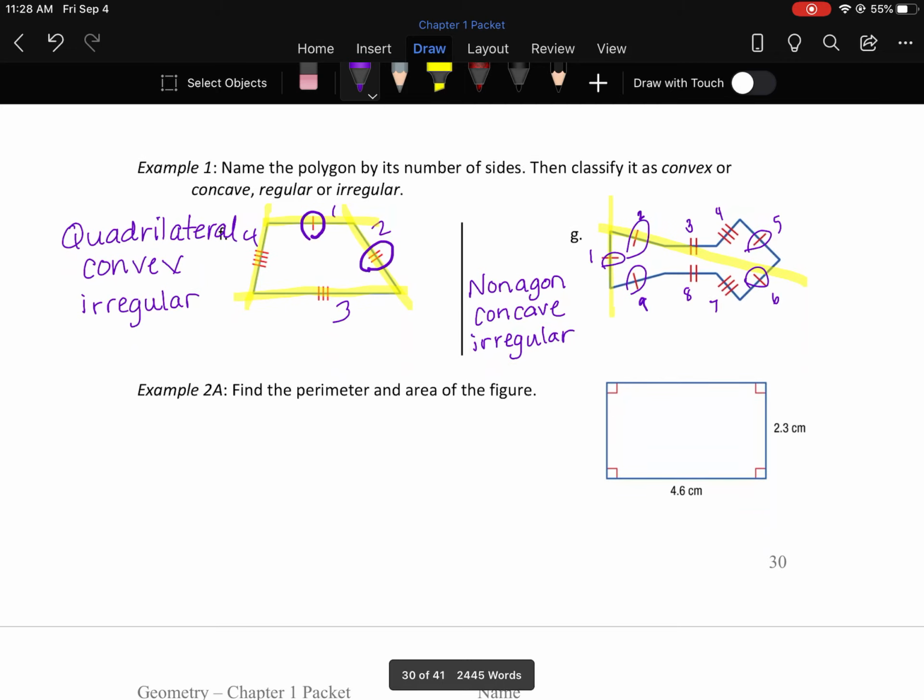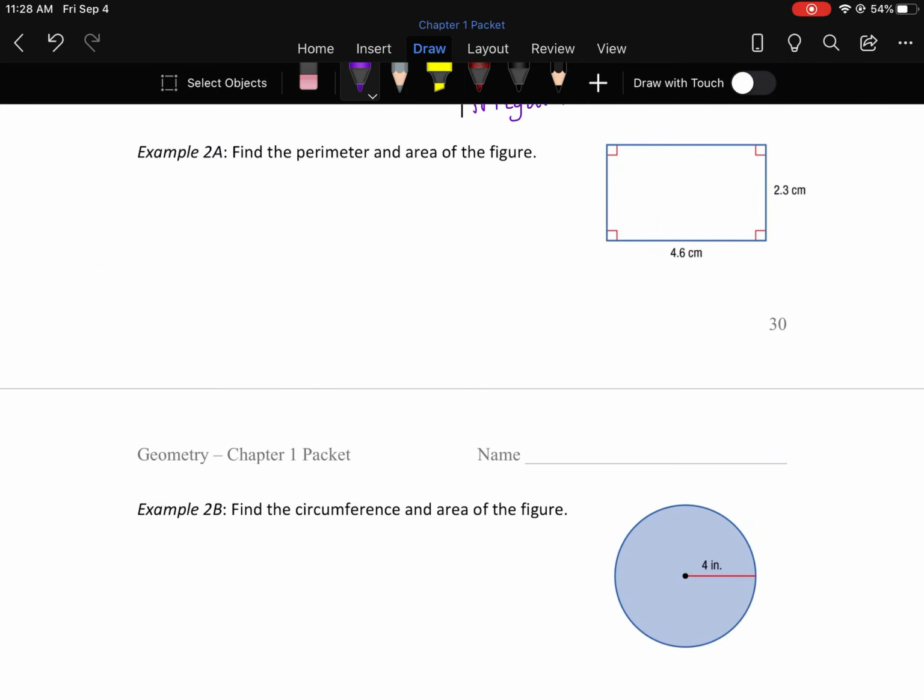All right, example 2, find the perimeter and the area for the figure. All right, so this appears to be a rectangle, and the reason we're going to know some of this stuff, and we'll get into all of this when we have our information on polygons, is that it has 4 sides. So it's a basic shape that you guys have probably learned about way back in elementary school. So since it's a rectangle, 4 perpendicular angles, I should say, 4 90-degree angles, opposite sides are the same. So this left side is 2.3 centimeters and the top is 4.6 centimeters.